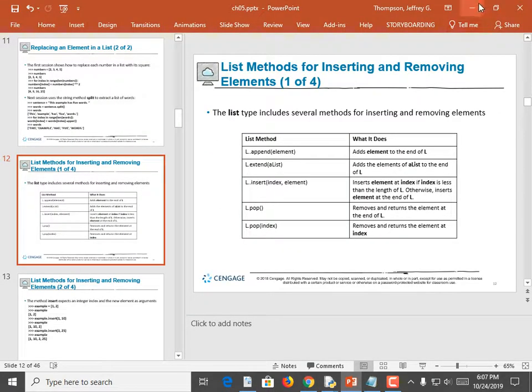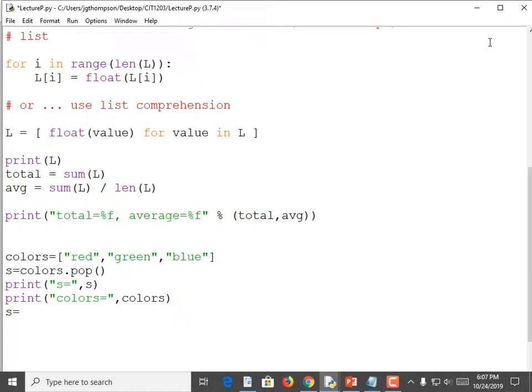If we do s = colors.pop(0), it's going to pop the first one, whereas in the meantime, this popped the last one. Which I guess you could have done just by doing pop(-1), right? That also means the last one, but I'm not going to mess with that.